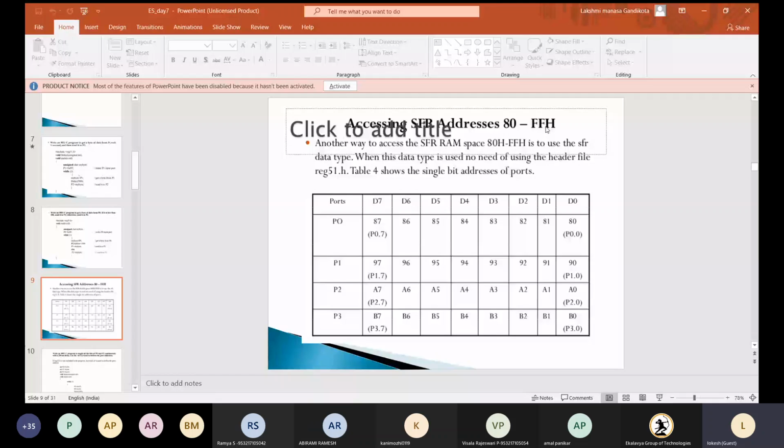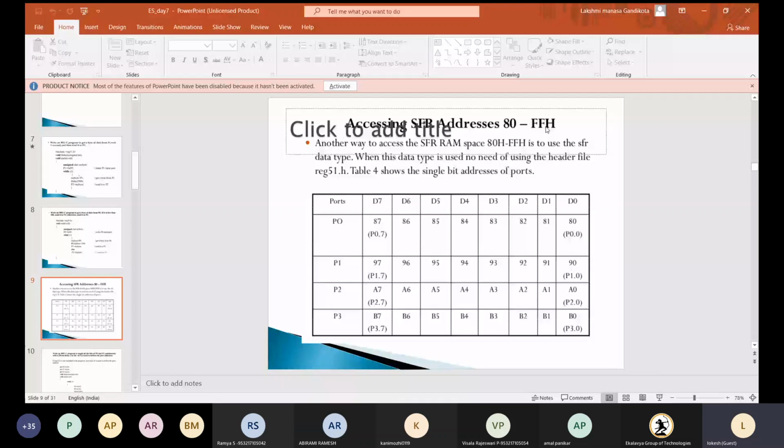Like that, indirectly, we can address the ports P0, P1, P2, P3 by using this SFR, special function registers. So that's the thing you need to learn here: how we can use the SFR keyword to declare the port addresses.